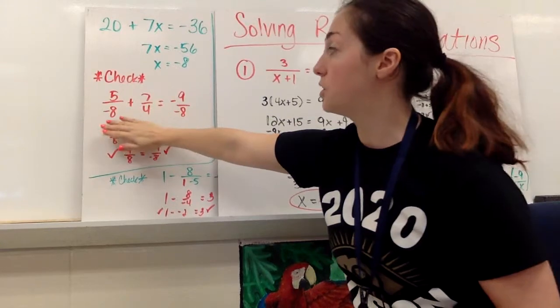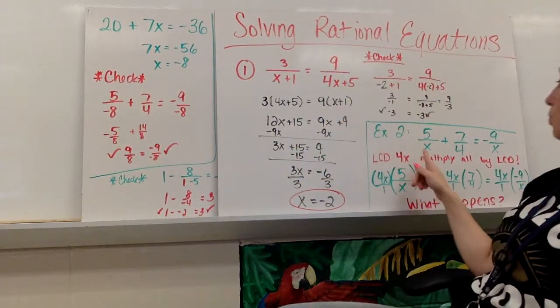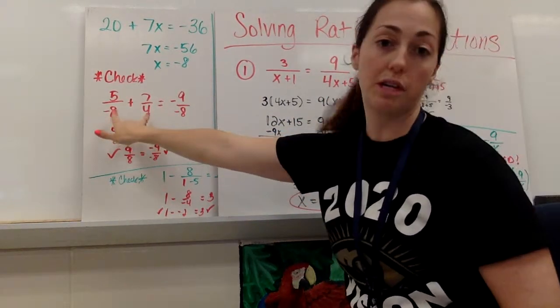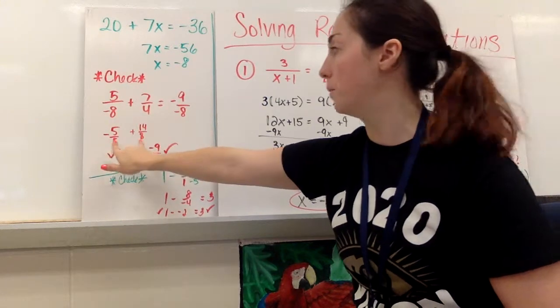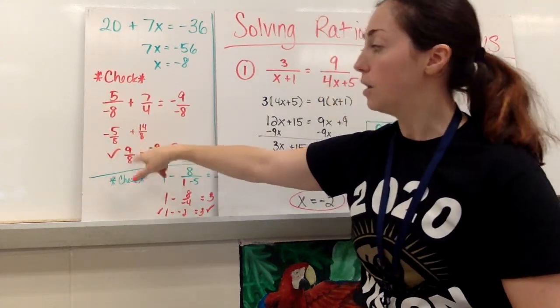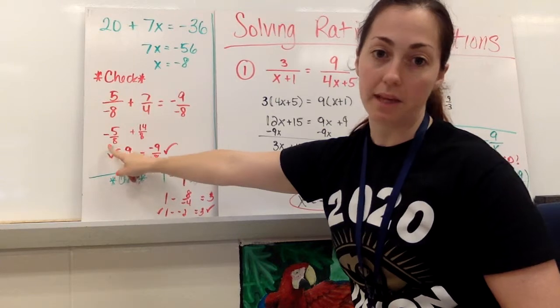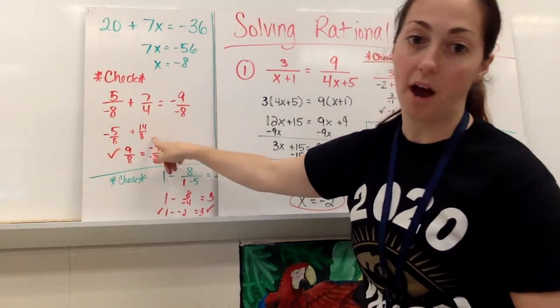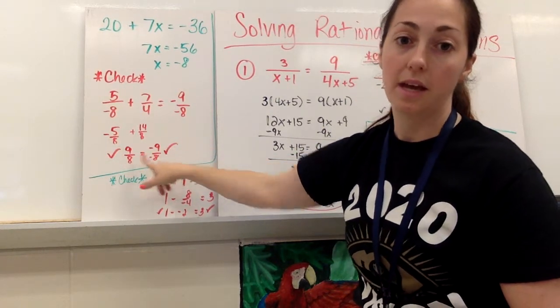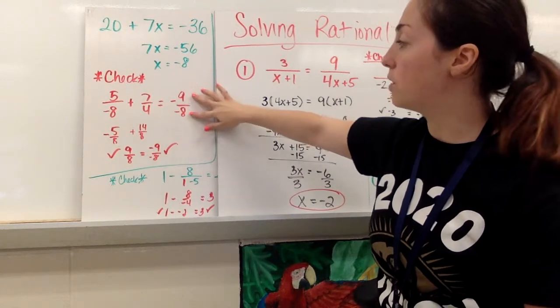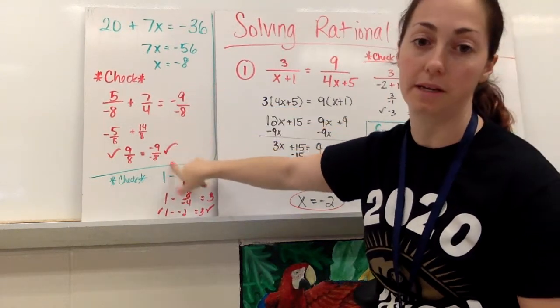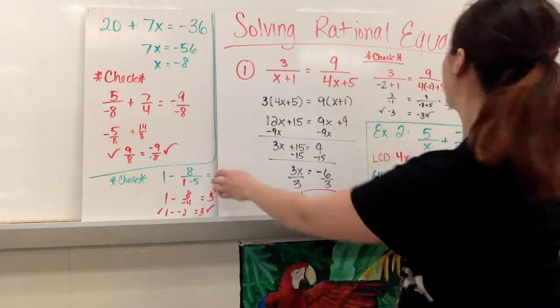And then you do have to check, plugging -8 into the original problem. And it does get a little tricky because you don't have like denominators. We have to remember that it's not a -8 here. It's the same thing as just putting negative in front. So you have -5 eighths plus 14 eighths. That's 9 eighths. We have to also think, a negative divided by a negative, that's a positive. That does check out.